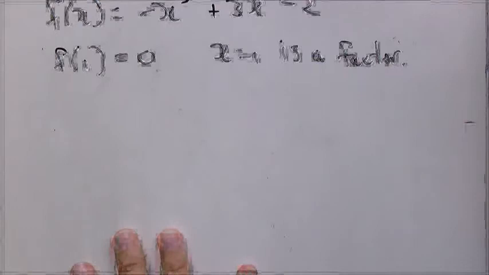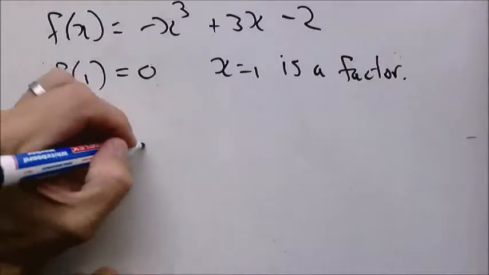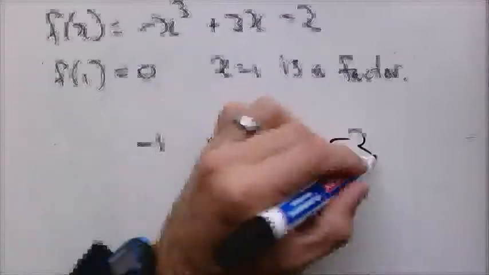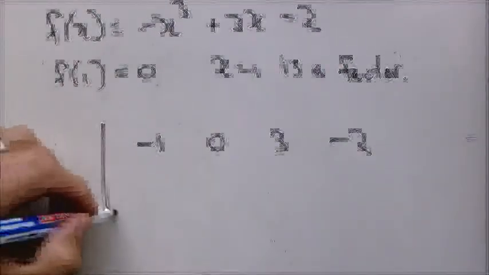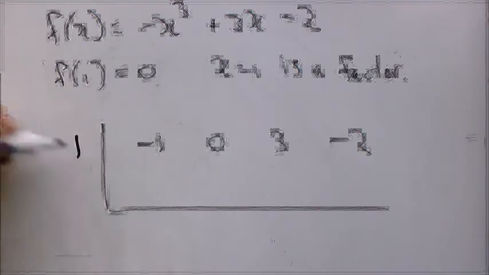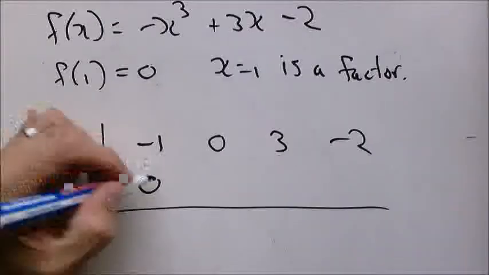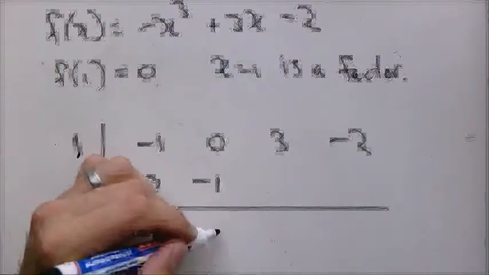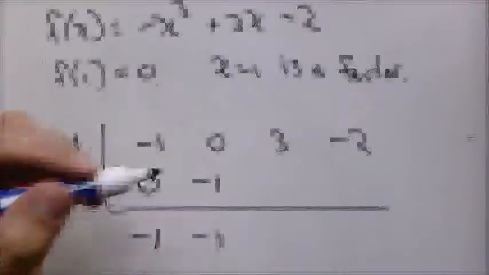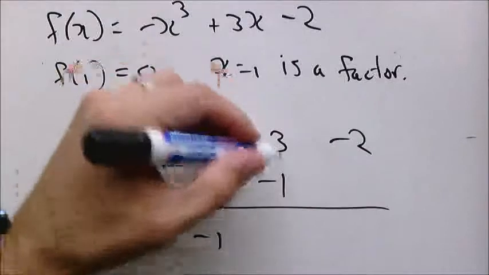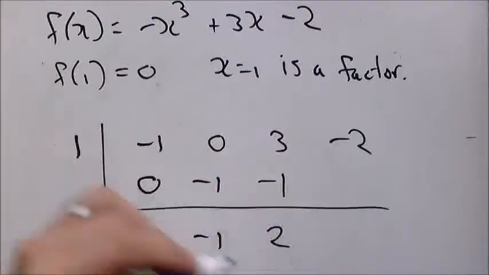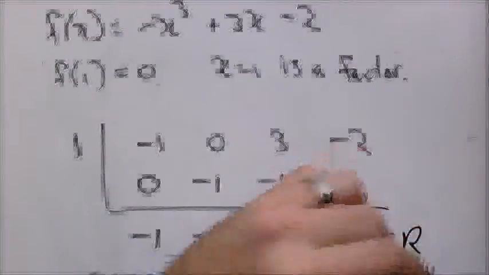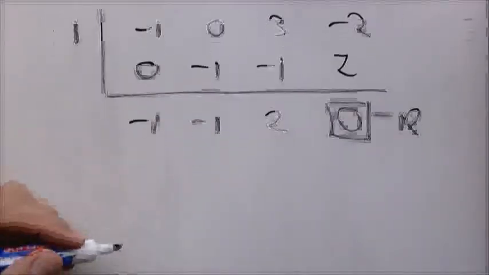Okay, now from here on we do our synthetic division. So we have negative 1. Remember the x squared is a 0. And that is a 1. We're just going to put it right there. 0 there. So this is negative 1. 1 times negative 1 is negative 1. 0 plus a negative 1 is negative 1. 1 times a negative 1 is negative 1. 3 plus a negative 1 is 2. 1 times 2 is 2. Those two add together to be 0. That's our remainder.